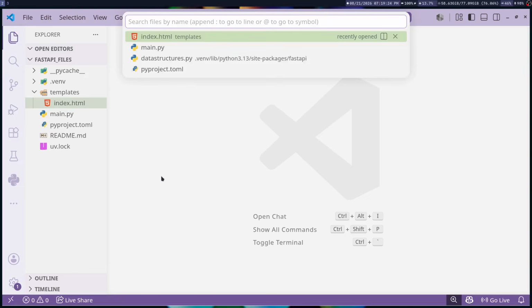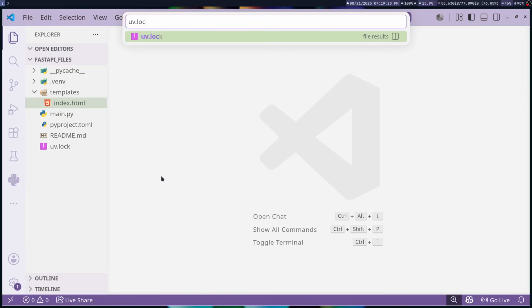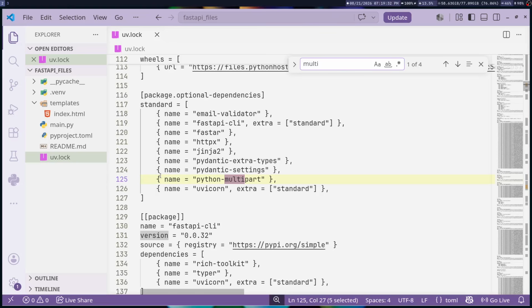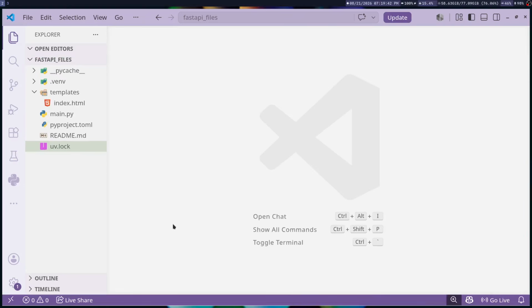And since I installed a standard installation, of course my uv.lock will have that. So if I try to search for it, I will have it right here. So that's going to be what is installed in my project. So yeah, it comes as part of the standard installation. You need to install it in case you did not install FastAPI that way.